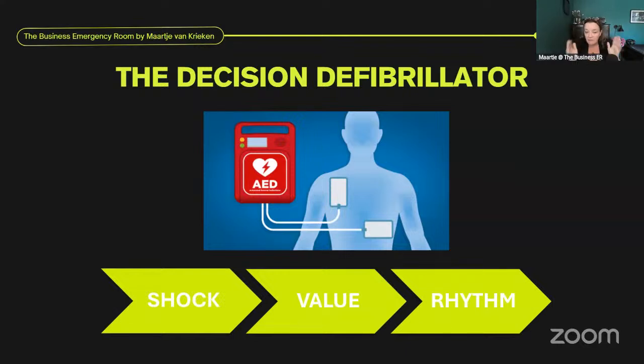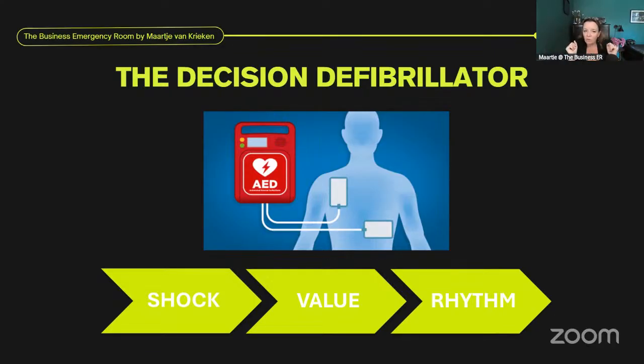The second step in decision defibrillation I want you to make is to figure out what those values need to be. If I make this decision, what does success look like? How will I know that I've made the decision? What is this decision achieving for me? And I want you to give me one or two things, right? So what's that heart rate number that it needs to be? What's the rhythm or the frequency that I need to achieve? Is it money? Is it time? Is it value? Is it uptime? Whatever it is, what is that value?